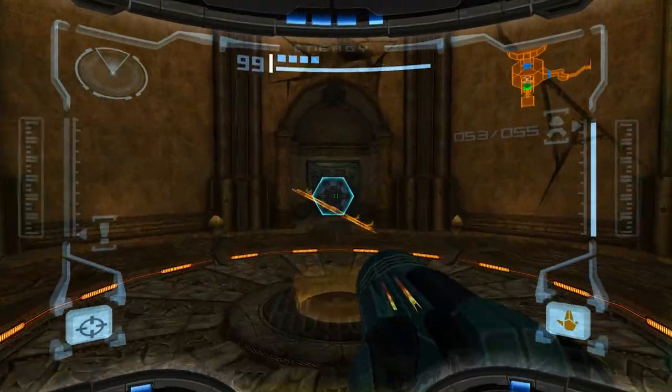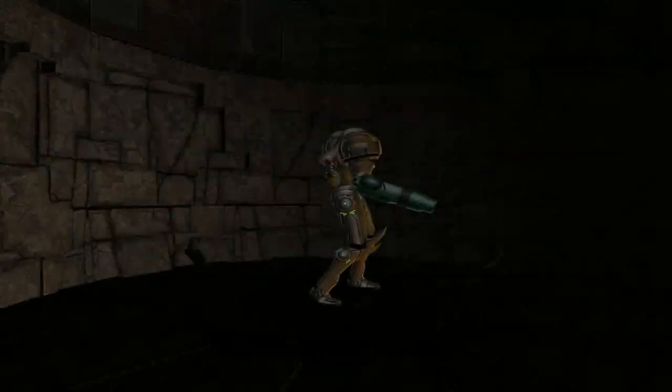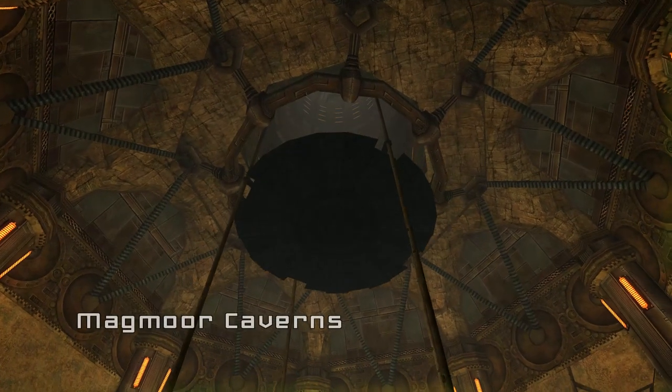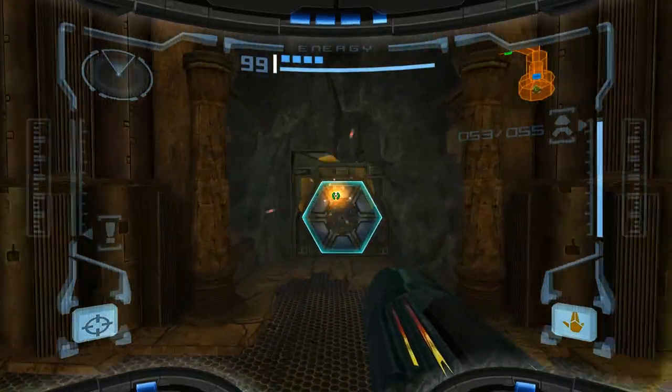And look where we are. The Magmoor Caverns elevator. So there's nothing to collect for us. Nothing to pick up for us in Magmoor Caverns at all. Magmoor in general just doesn't have that many things to pick up. So we're just going to make a beeline straight back to Phendrana.